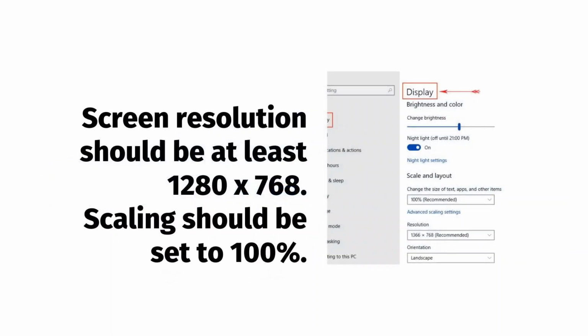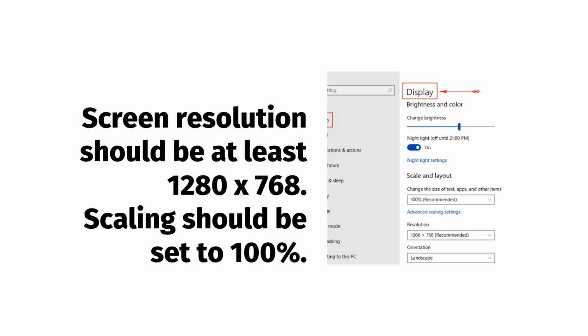Next. The screen resolution should be at least 1280 by 768. The scaling should be set to 100%. Ma-adjust nyo yan pag nagpunta kayo sa display settings ng laptop nyo.